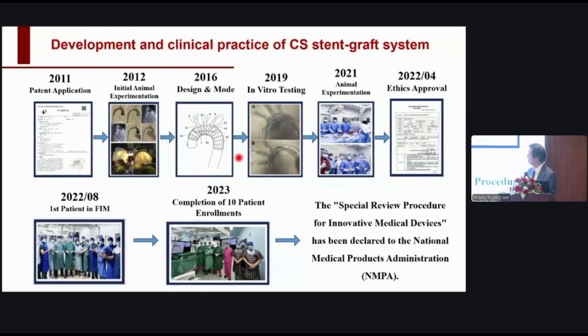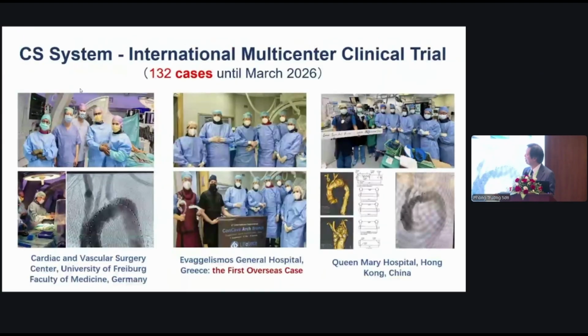We finished the animal study. Then till now, we've finished all the international multi-center investigations. So now all the data are sent to the CFDA, in more than 7 countries, including Germany, Italy, Greece, and even Venezuela.